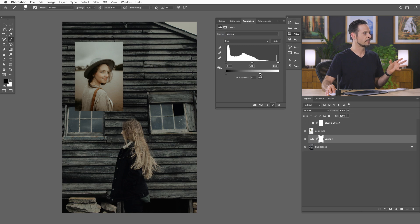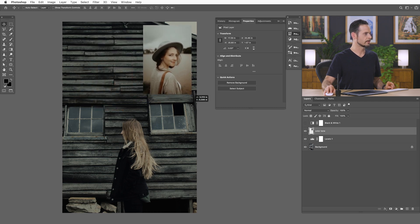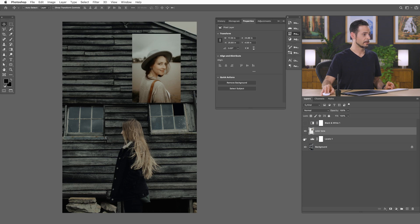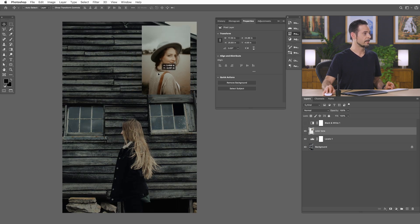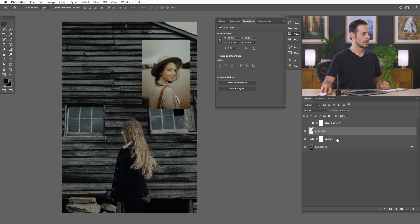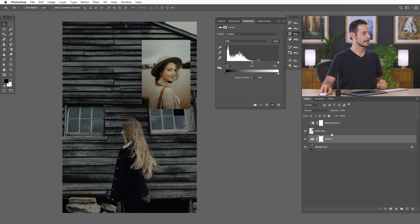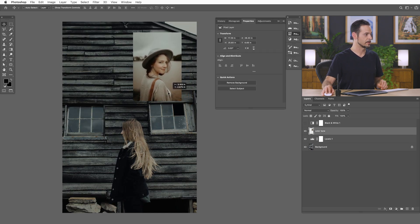Now I'm taking a look at the highlight levels in my image. Let's go ahead and move this image up there — that's pretty similar, right? The sky in my background versus the sky with our subject, pretty similar already with just this levels adjustment layer. So let's go back to our levels, go to our green channel, and start adjusting the green channel a little bit. I think we need a little bit more blue. And look at that — the highlights now from my background layer, just with the levels adjustment layer, are starting to look a lot like the highlights of my original reference image.